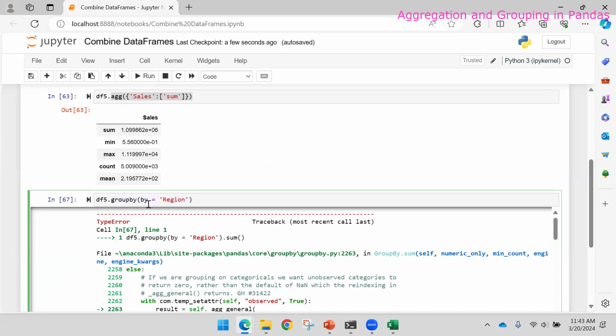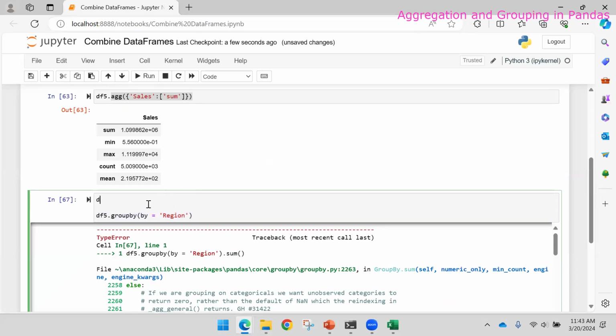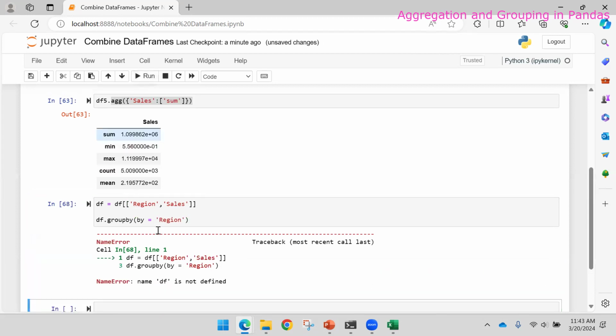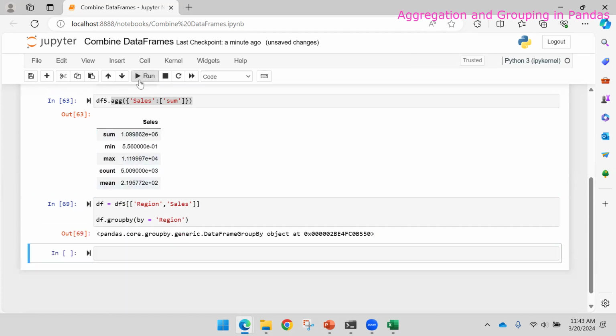So what I will do is consider df. df is equal to df5, and then I pass the list of region, comma, sales, and now if I say df and run this, it says df is not defined. I defined a df. Okay, here it is df5. The error is there, right?